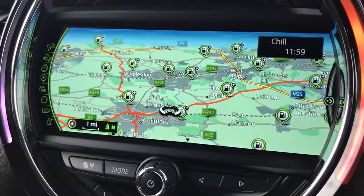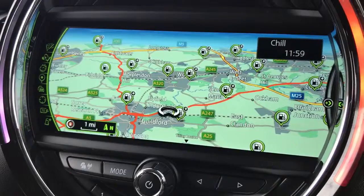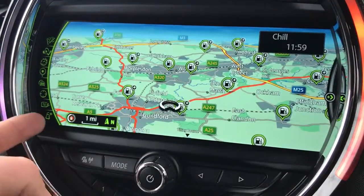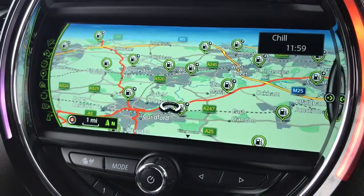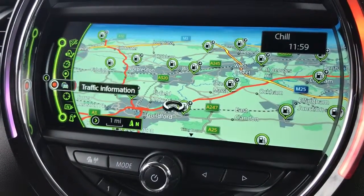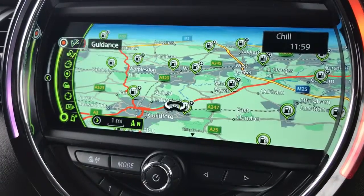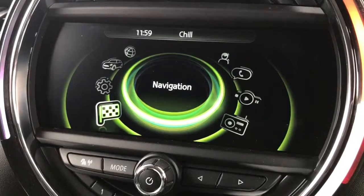As you can see, this has got a Media Pack XL, so it has this extra wide screen, which is really clear and easy to use. If you want to go to a particular destination, you need to access this menu to the left. That's where you jog that dial over to the left to access that menu, and twist the lever around, and you can go to any one of these pieces of information. There's a full video showing how that works on our website and our Facebook page. It's well worth checking that out.